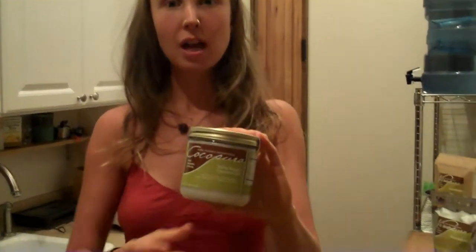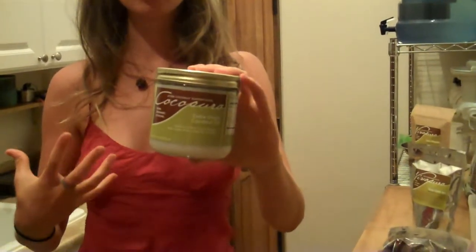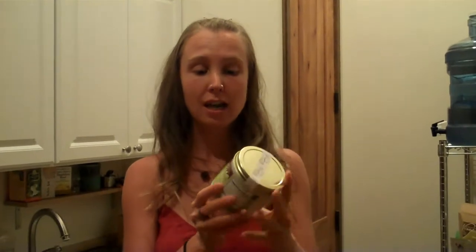Alright, so the next ingredient we're going to use is some of our Vivapura coconut oil. It's extra virgin coconut oil, and it's so full of all of the nutrients and all of the enzymes that you could ever possibly need, because it's cold pressed, it's organic, it's a beautiful oil. We're not going to be cooking with it, but if you did choose to cook with it, it's got a really high flash point, so you don't need to worry about destroying the nutrients inside your oil so much and causing all of these terrible effects. So this is going to be a really nice creamy consistency that's going to go with our cashew nuts.